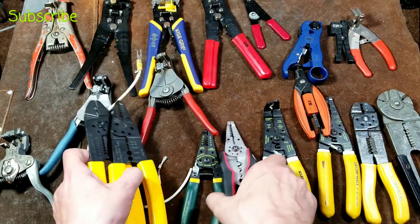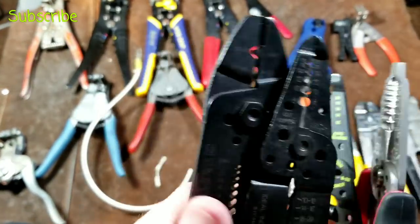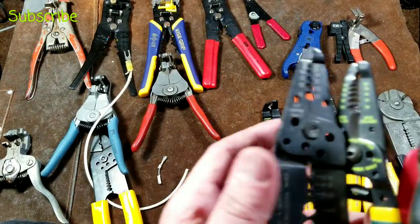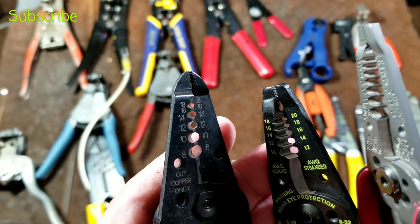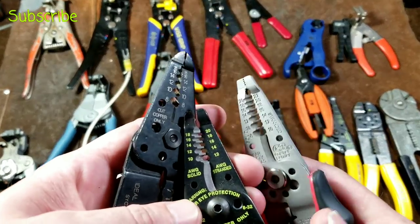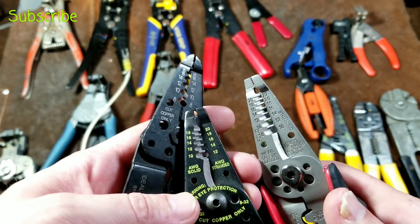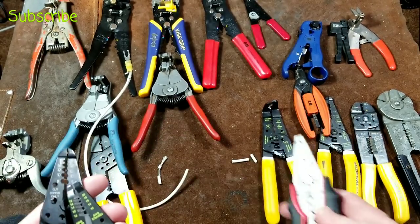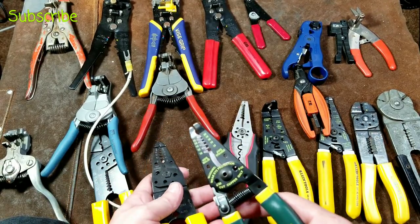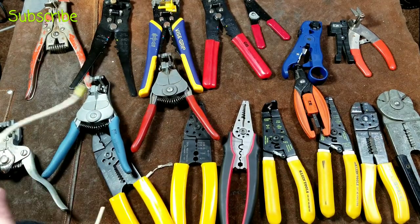Yet another thing to point out among all these kinds of wire strippers is, well, these have cutters on the ends, but they all seem to come with what looks like pliers on the tips, if this camera would focus. And those actually are not pliers. They're minor pliers for bending wires around, but they are not actually meant for using as, say, lineman's pliers.